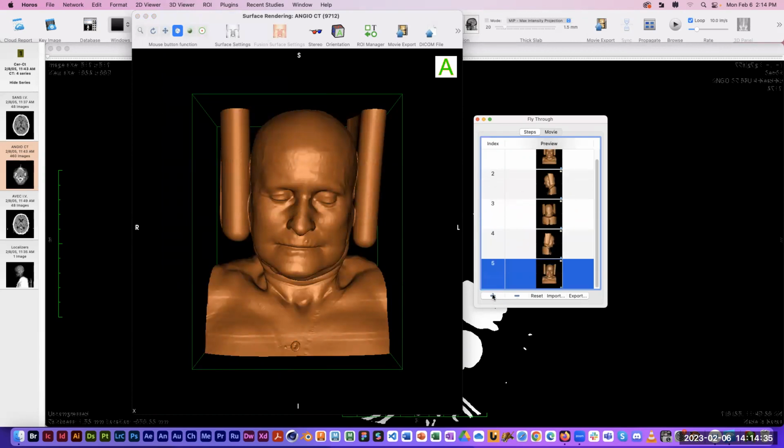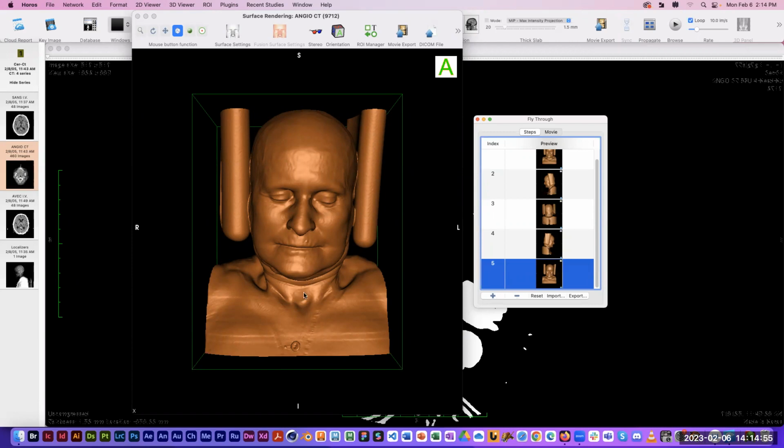Now I want to do something a little different. Okay, so he's just rotated around 360 degrees, which is kind of boring. But like I said, the whole point is just to orient the viewer to understand what they're looking at anatomically. So now I'm going to do what I've often done with this guy, and I'll show you another finished version of this.